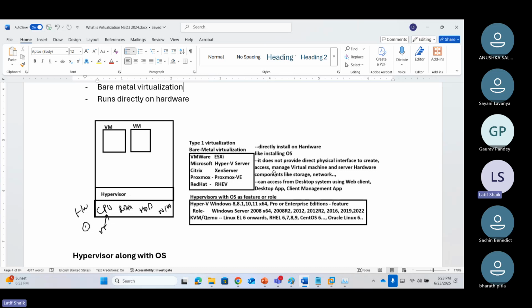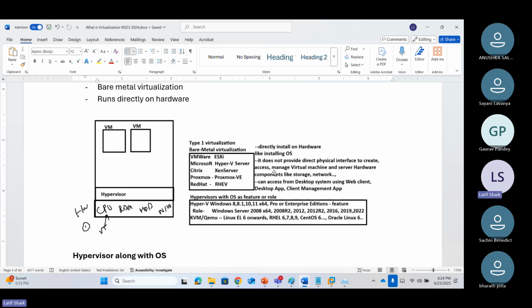Along with your operating system, you can use virtualization, virtual machines, depending upon your operating system. Whether it is Windows Pro or Enterprise, Windows 10 or 11, 64-bit, or 8.1, this Hyper-V feature is available. Make sure the Hyper-V platform and management tools are installed. And of course, 64-bit, right?